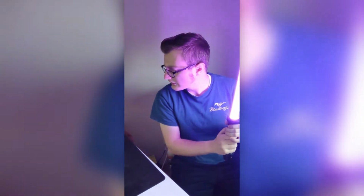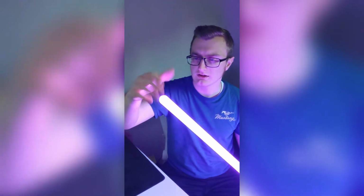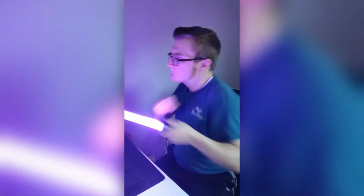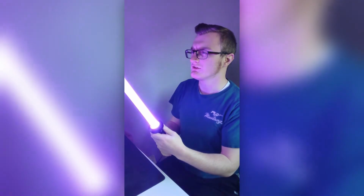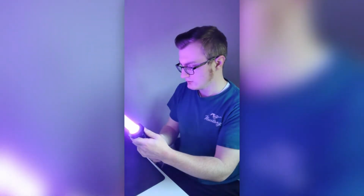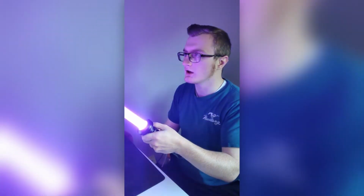Hold button for 2 seconds, release button while saber tip is pointed down. I just realized that's coming out of the end a lot. You see that? It's losing a lot of light from the tip being so clear. It's got a nice little stab with a little flicker effect to it. It's a very faint flicker though. Hold button for 2 seconds, release button and perform stab. Okay.